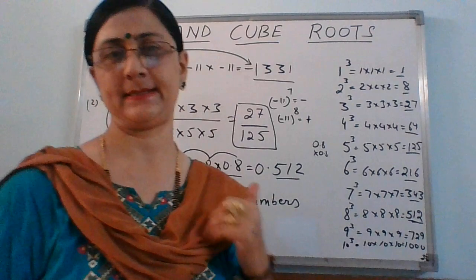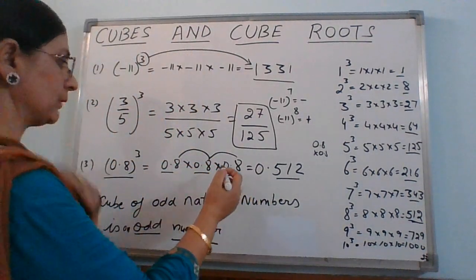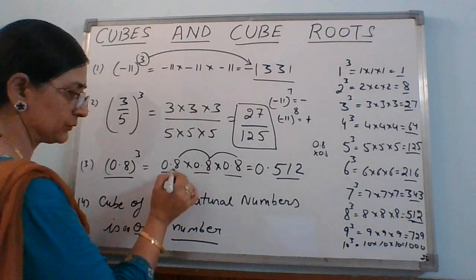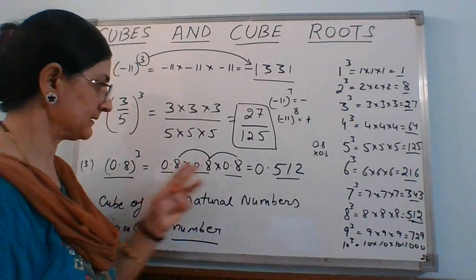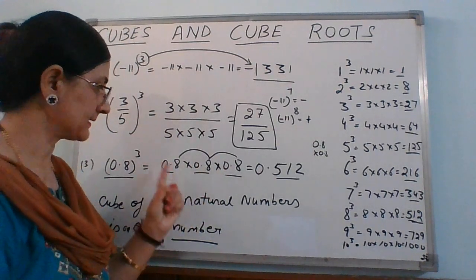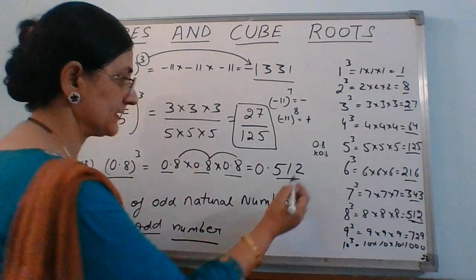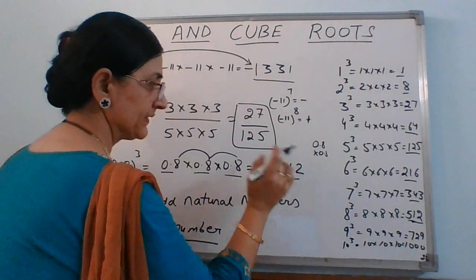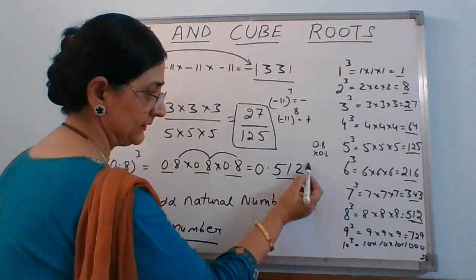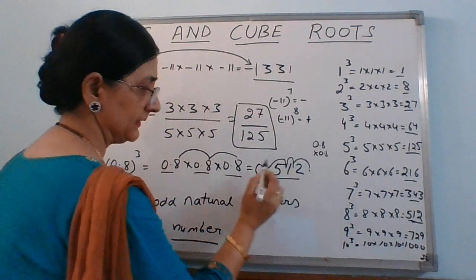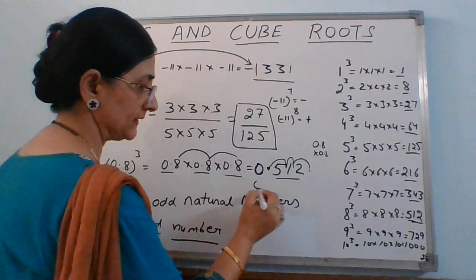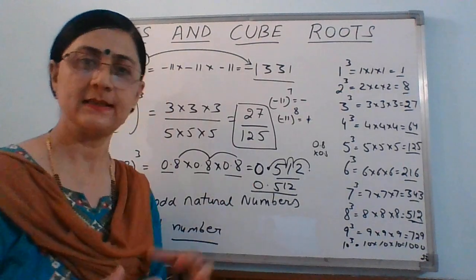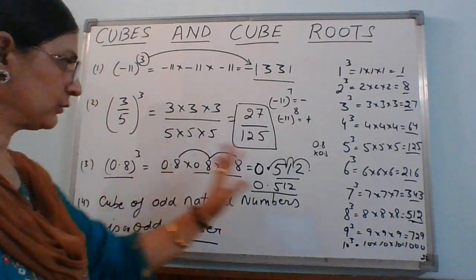Now you have to put the decimal. How to put the decimal, children? You have to count the decimal places, right? Here it's 1, 1, 1. 1 plus 1, 2, 3. Total decimal places after adding, एक इसका, एक इसका, एक इसका, there are 3 decimal places. 3 decimal places हैं तो आपका यहाँ decimal होता है 1, 2 and 3. I'll explain again. जब कोई नंबर नहीं होता बाहर, लास्ट में decimal होता है, right? 1, 2 and 3. It reaches here. तो आपको यहाँ पे एक 0 लगानी पड़ेगी. 0.512, right? खाली decimal भी अच्छा नहीं लगता, right? So I have to put the 0. Now, I hope this is clear.